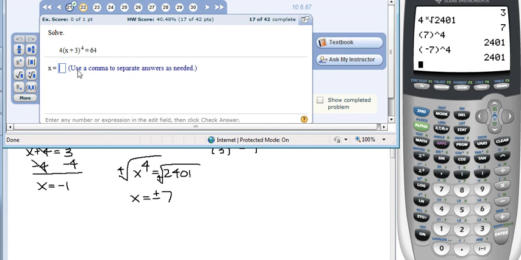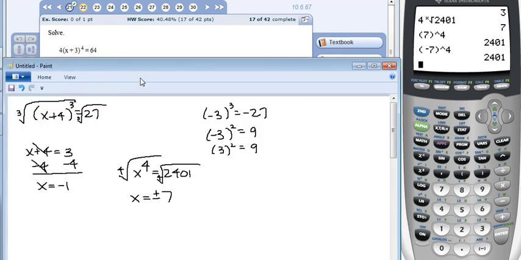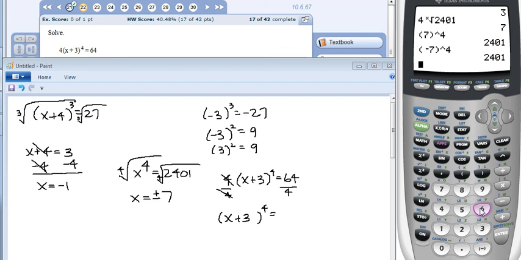And let's do, well, this one, you're going to want to divide through by 4 first. Okay, well, it's the last one. Let's just do it simple. Don't be lazy. All right, so we're going to divide through, because I want to isolate that 4th power, just like I wanted to isolate my radical. So I have x plus 3 to the 4th power is equal to 64 divided by 4. Oh, now I'm being really bad. Yikes. 16. Of course it's 16.